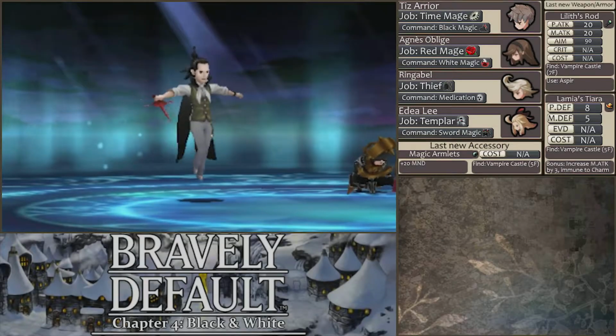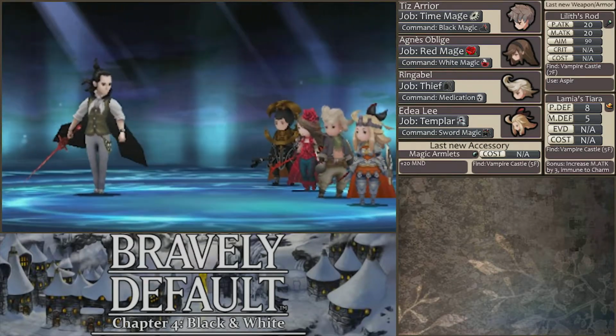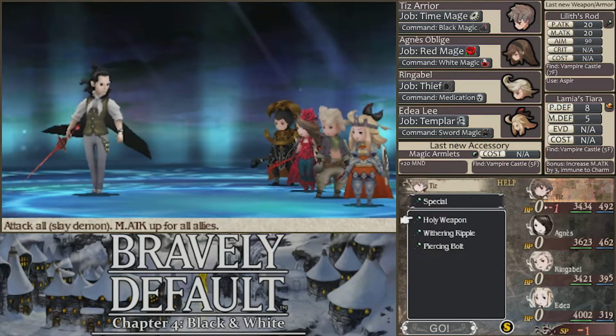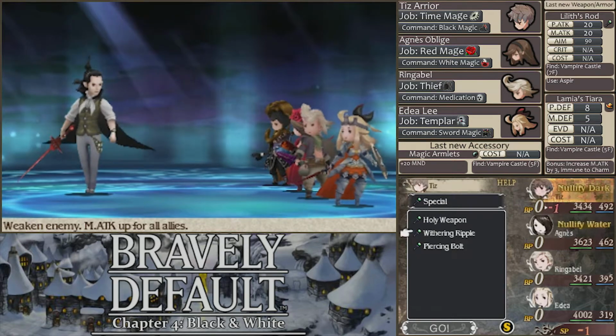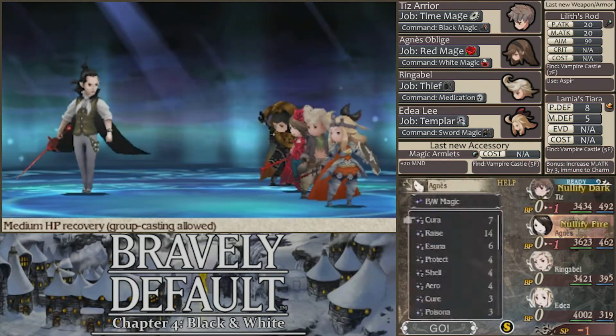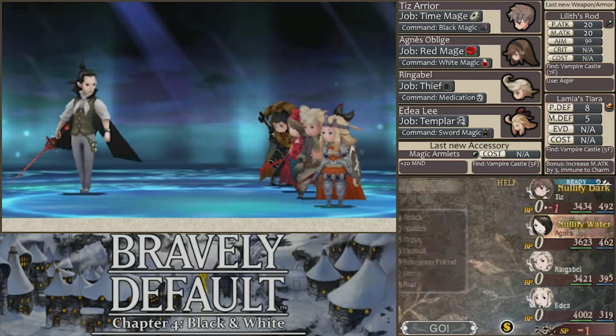But DeRosso definitely is not an easy fight. So, he's weak to light attacks, so we can immediately start with Holy Weapon, I guess. Well, actually, what does that do? Magic attack up? All of these do magic attack up. Do that then. You, I want you to start with just default.